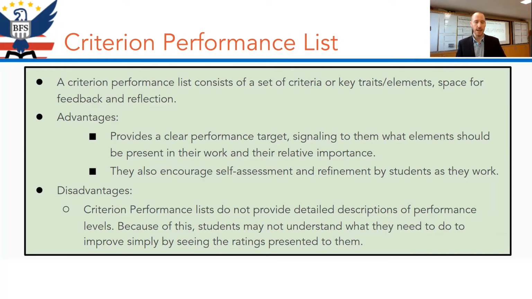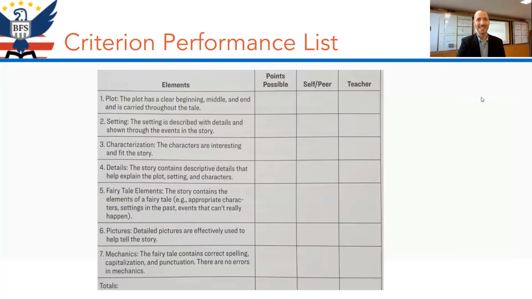This is a very useful tool, especially for lower grades, kindergarten through second grade, as students at that point may not have the ability to translate a holistic or analytic rubric, and they may need more guidance in order to think about the types of learning that they should show. So let's take a look at two examples. So this would be for an elementary school fairy tale.